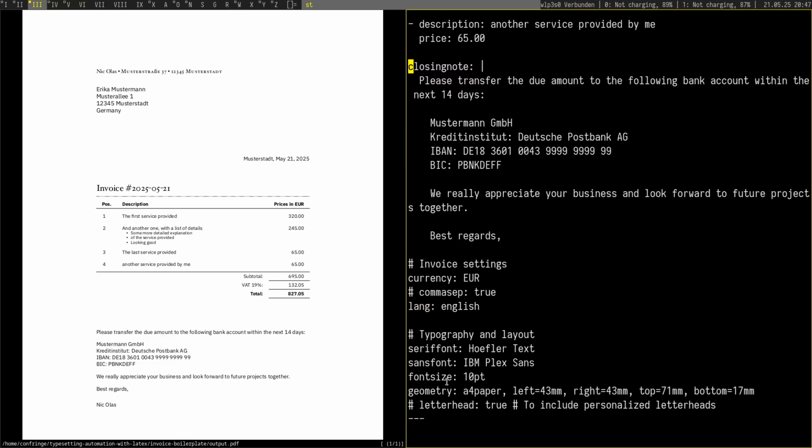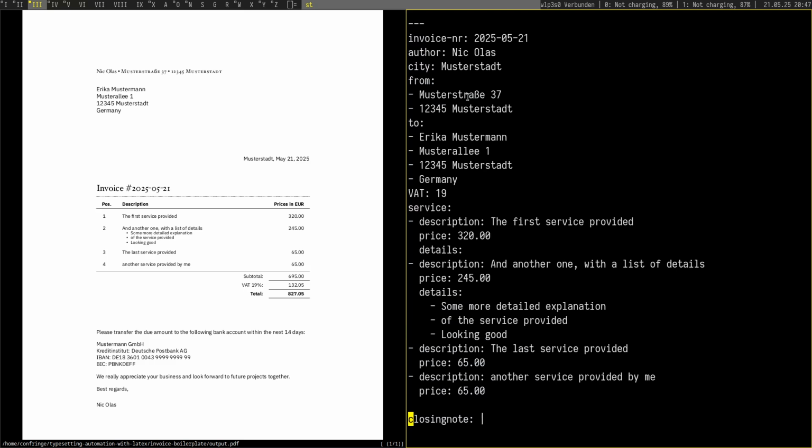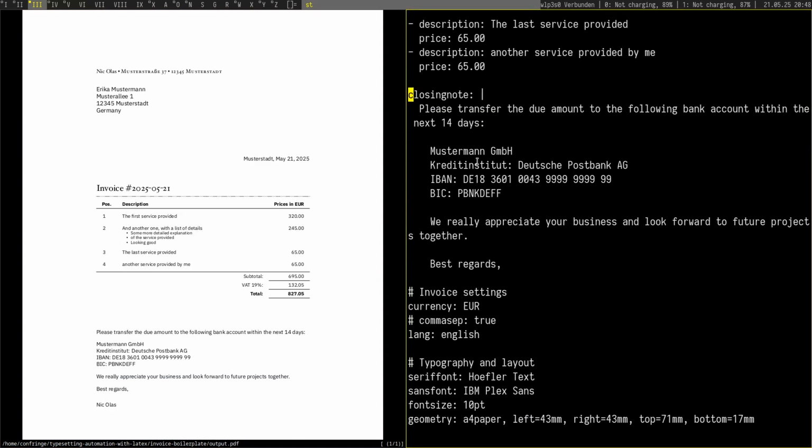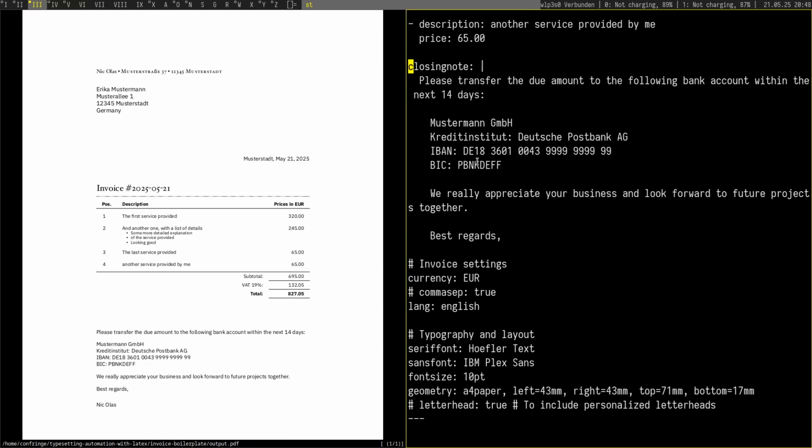I've written web applications which have some kind of form, and the user enters some input fields, and then the input gets sent to the server, and the server generates this YAML file and calls the Pandoc command, and this generates a PDF. So stuff like that is really, really simple to do with this project. Or, well, Pandoc templates in general, but this gives you a really good starting point, I think.